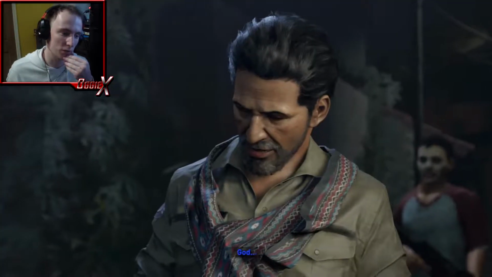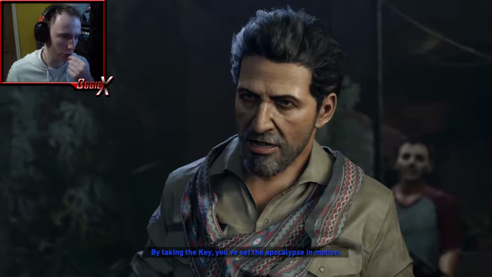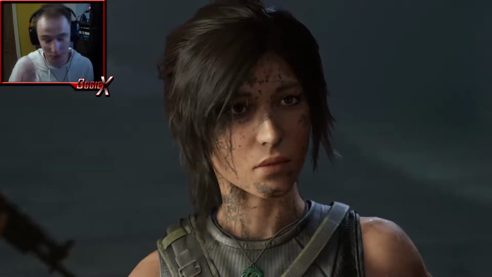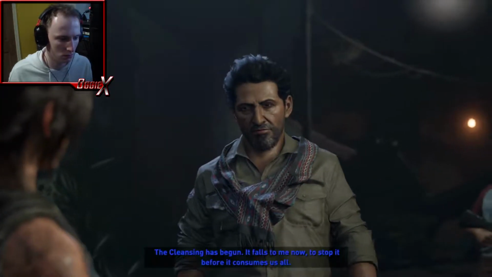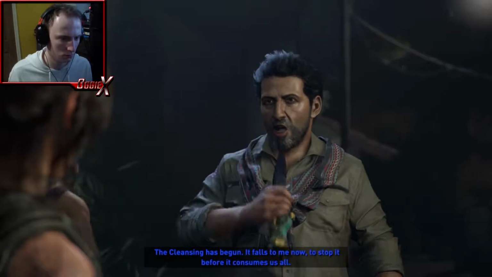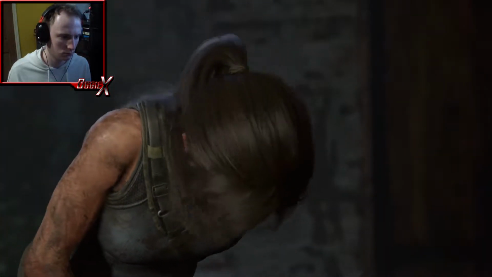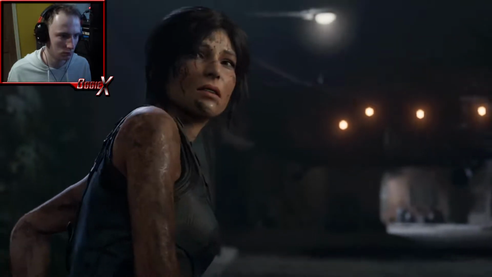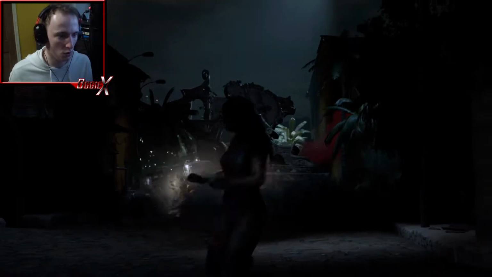Gosh. So by taking the key, we've actually condemned... By taking the key, you set the apocalypse in motion. Do you realize the tragedy you have unleashed? Okay, so we've brought up the next apocalypse. Well done. The cleansing has begun. It falls to me now to stop it before it consumes us all. And what about me? What have I done?